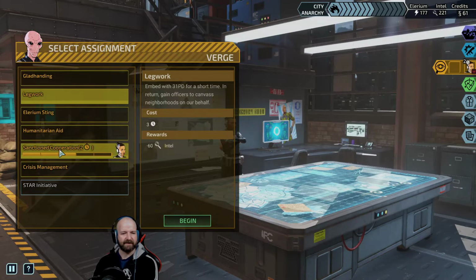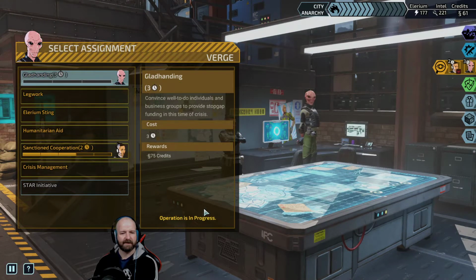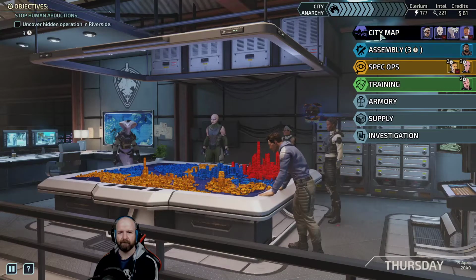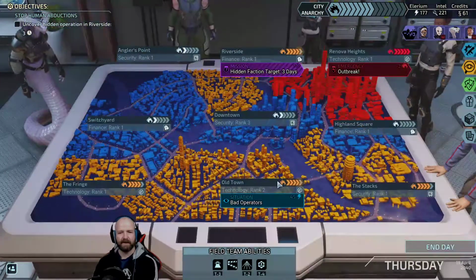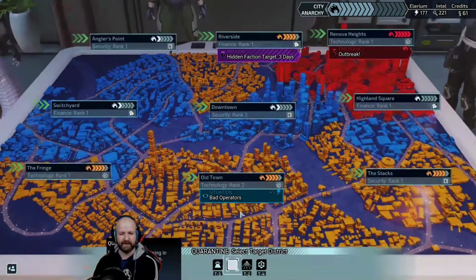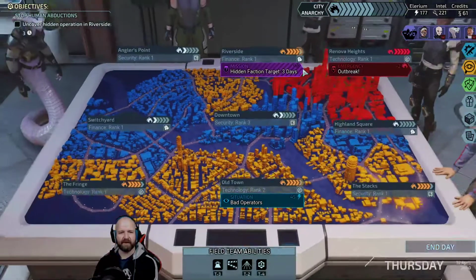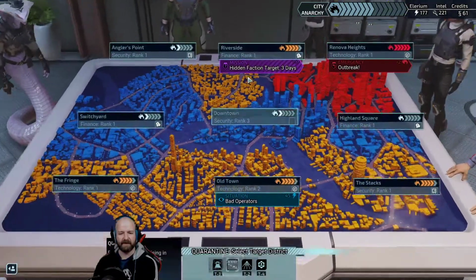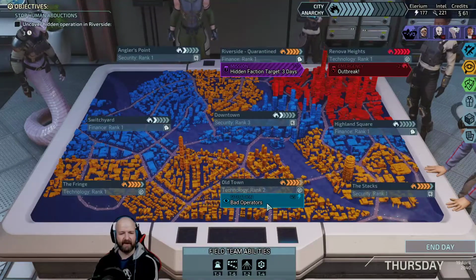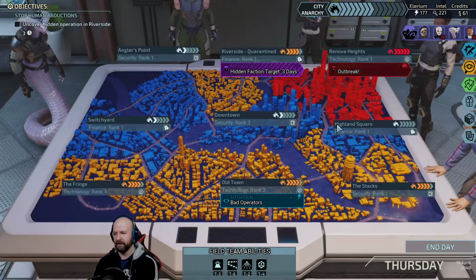Need credits. Gonna buy a lot of stuff. What's next? Well, we have to do the outbreak. So what would be rising? Riverside would be rising, so we freeze that. We don't have dragnets available, unfortunately. We can't do that. We'll have to do the outbreak.